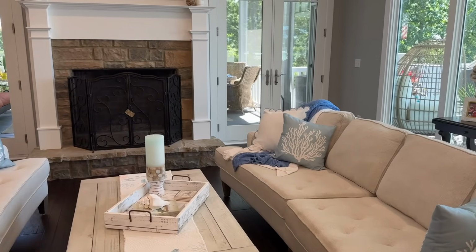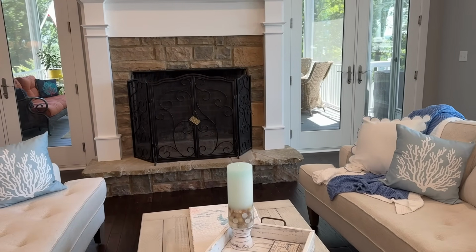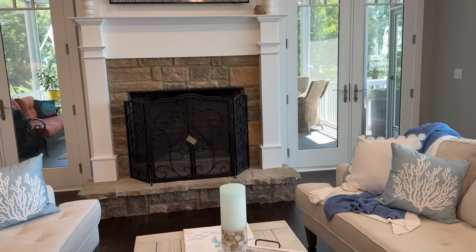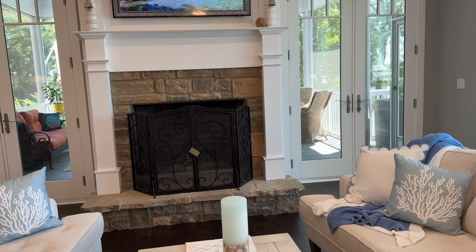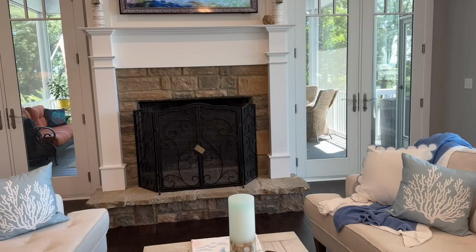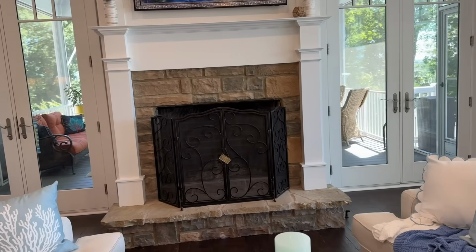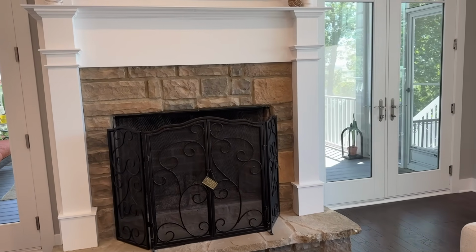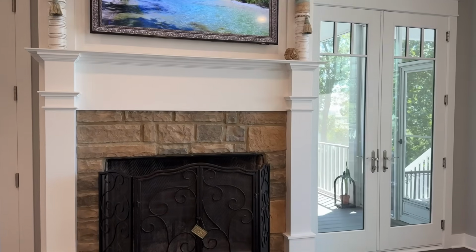If you were waiting for the fireplace screen, yes, it arrived. Yes, I put it up right away. My husband didn't like it. It's gold. It's flat, but I was thinking it would sit flat against that, but it has to have feet behind it. So I said, well, let's live with it for a few days. And after a few days, I wasn't into it either. So we actually took it to our cottage in Lake St. Louis, and we're going to see if we can use it there.